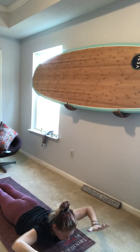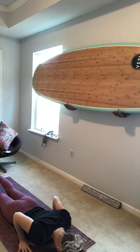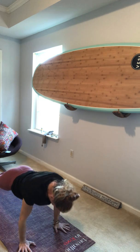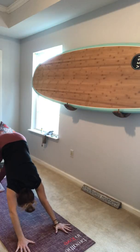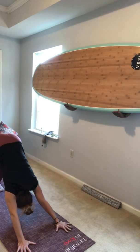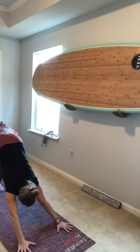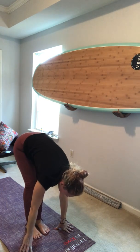Inhale. Hands back by our chest. Forehead down. Curl the toes under. Engage the legs. Lift the booty. Engage the core. Inhale. High plank. Downward facing dog. One more big breath in. Exhale it out. Look forward. Step to the top of your mat.